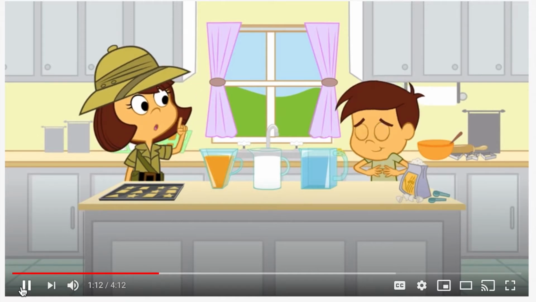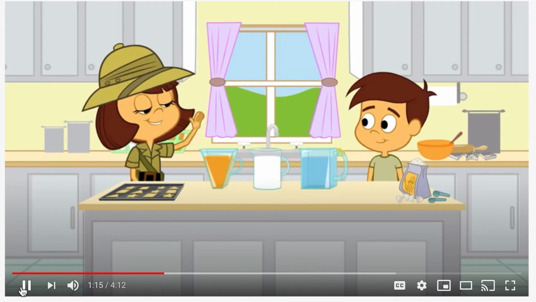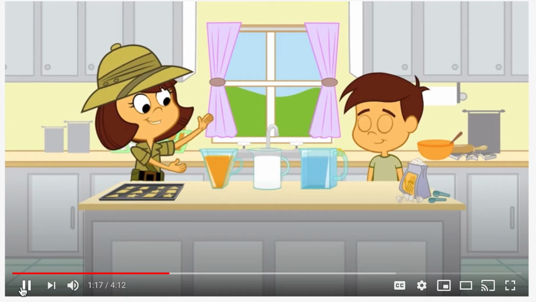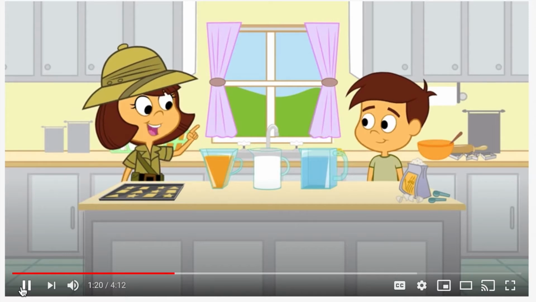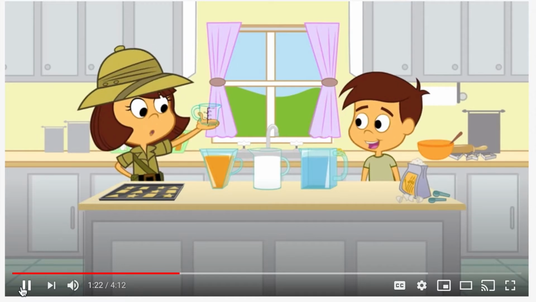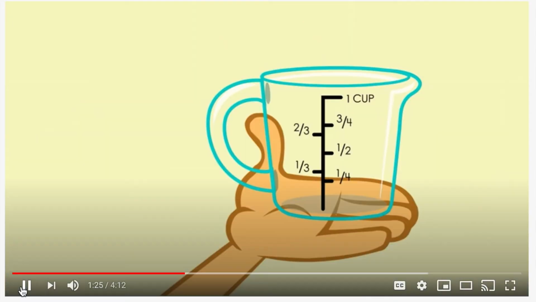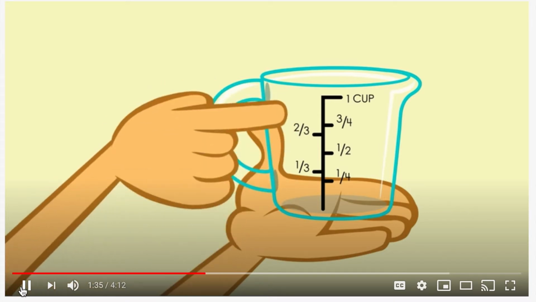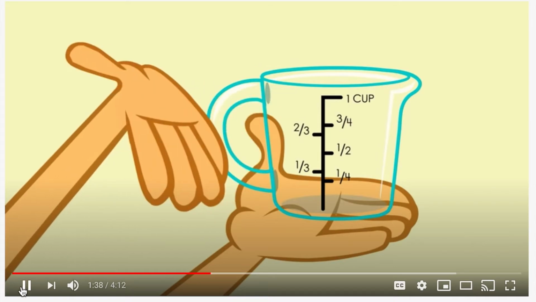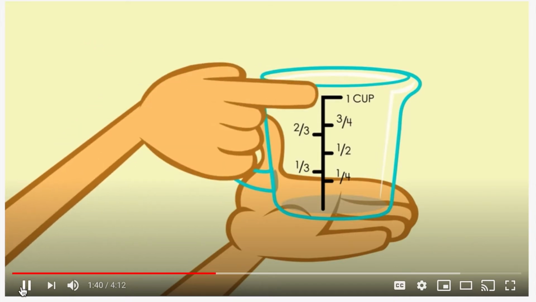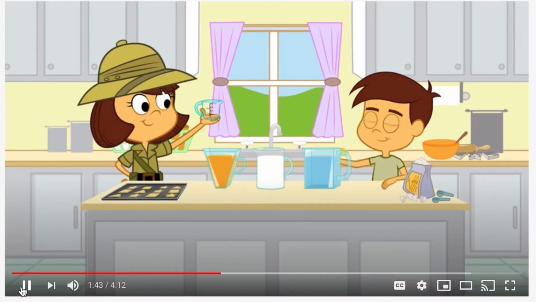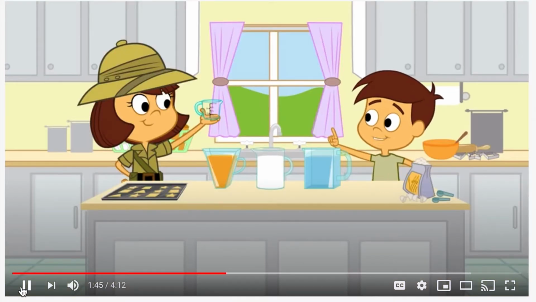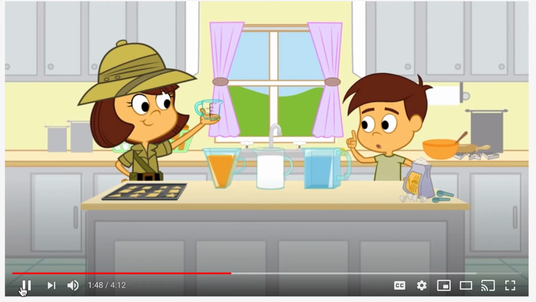Don't worry, Van. I'll show you. To find out how much liquid is in each of those different shaped containers, we'll need to use a special kind of cup. When we put liquid into this cup, we are measuring. That's why this special kind of cup is called a measuring cup. See these lines? These are for different amounts of liquid. When you fill this measuring cup to this mark, that's exactly 1 cup. I get it. 1 cup is always the same amount every time you measure.